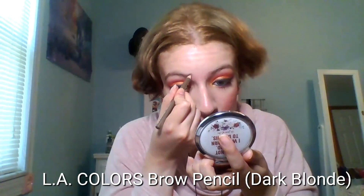To lock in the cream eyeliner, set it with a black eyeshadow of your choice — I'm using one from the same palette we used for the eyes. I also added some powder blush close to the cream blush color because I thought the cream blush wasn't showing up enough on camera due to the high lighting. For brows, I'm just filling in my natural shape using the LA Colors brow pencil in dark blonde.